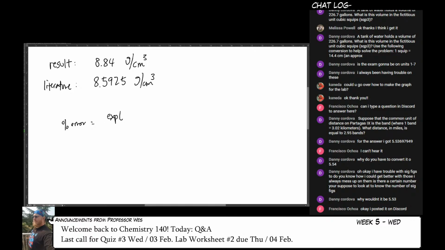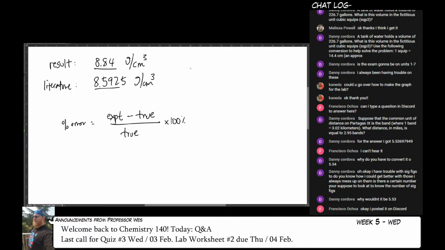is experimental minus true over true times 100%. Now, I know some people see the formula that has absolute value bars. Don't use absolute value bars. Get rid of them. The reason being is that if you get a negative number for percent error, that just means your answer is less than the true value. Our result is going to be a positive number because I have a larger number than the true value. But if I instead had this, now I just have a negative number. Negative does not imply bad.